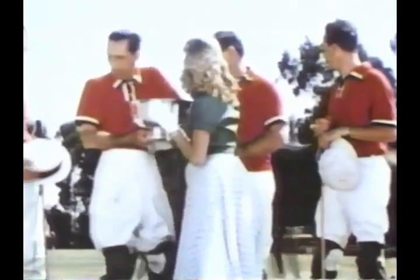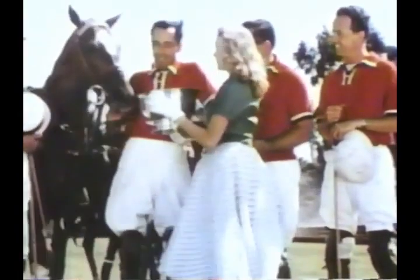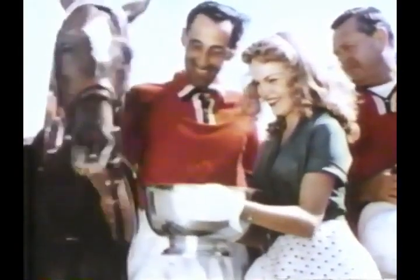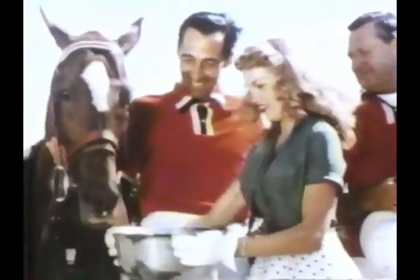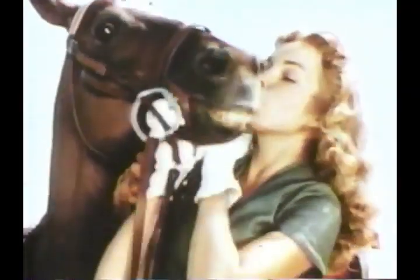Well, it isn't as though these players didn't deserve that hard-earned victory. But as long as they're passing out honors, they ought to include a real hero. And there he is now, little Stormy. Maybe he wasn't the most famous horse in the world today, but he sure was the happiest. You see, it was just about this time that Stormy lost his inferiority complex. Permanently.